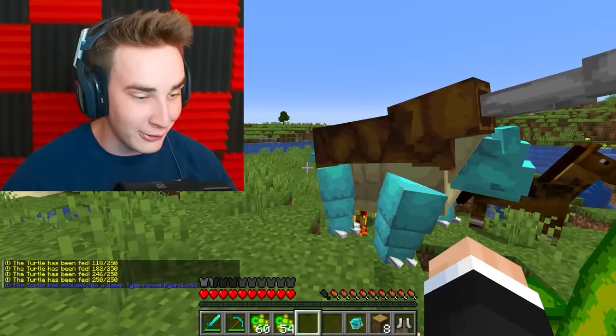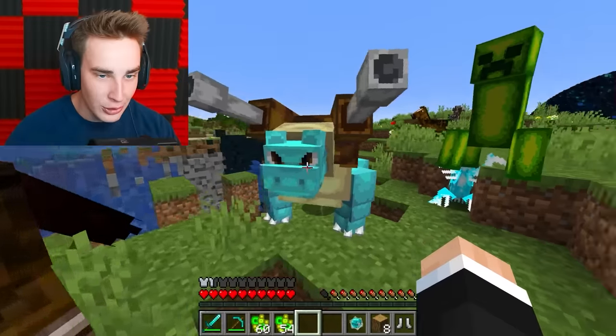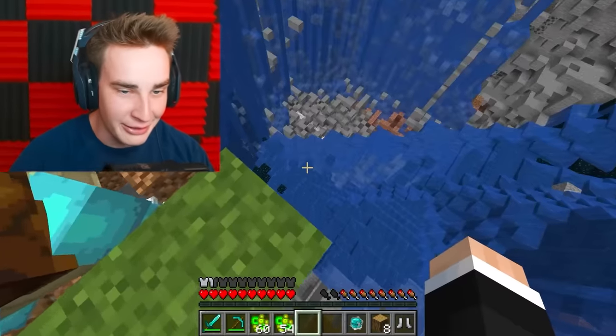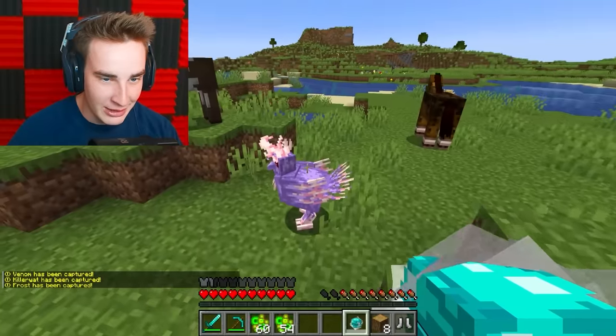Holy cow. Okay, the turtle has evolved into a water type named Hydrolock. Yo, he actually turned into Blastoise. He's got like two turret things. Hey, don't walk off the ledge. I think he's trying to go towards the water since he's a turtle. But okay, guys, we definitely need to see what he can do.